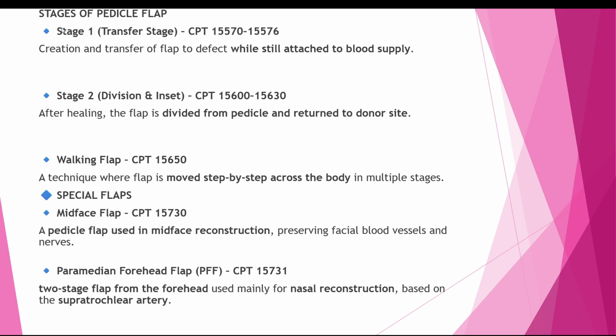The first stage is the transfer stage. We have CPT 15570 to 15576. Here the physician is creating the flap and transferring the flap to the defect. Here blood supply will be present. So this is the transfer stage, where the physician is creating and transferring the flap to the defect site.